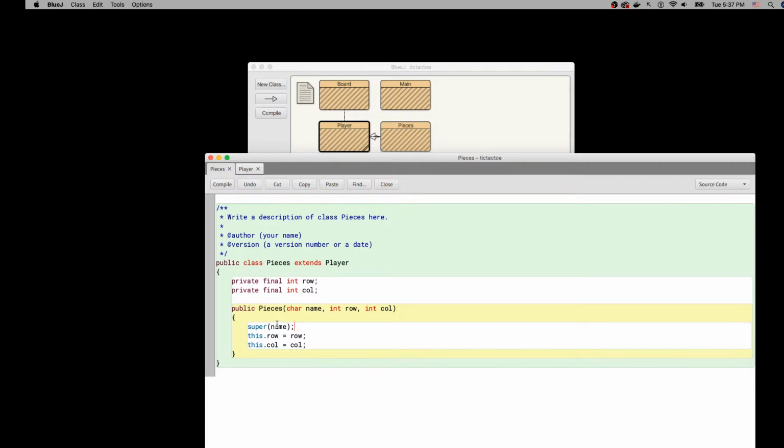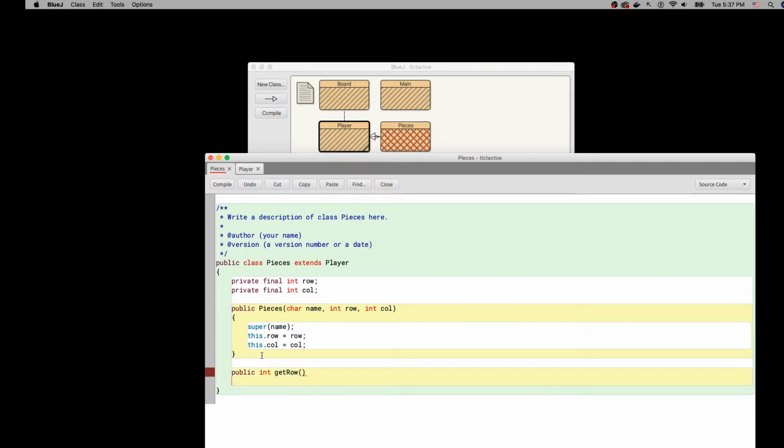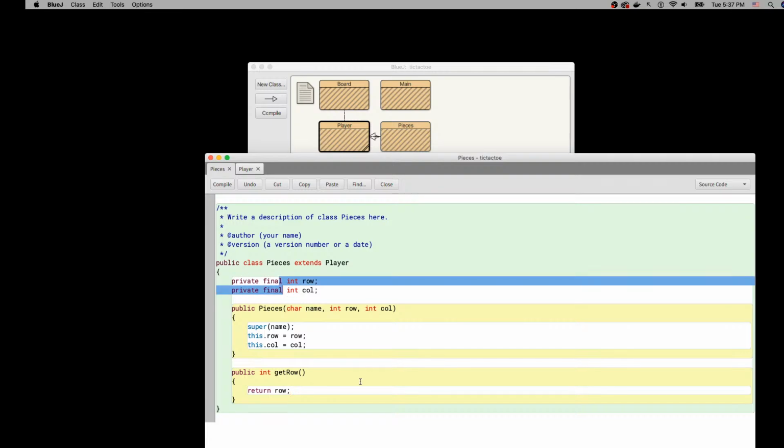And now that's going to allow us to put a name in for this piece as well. And we're going to do those getters, just like we did for the other instance variables that we set up.